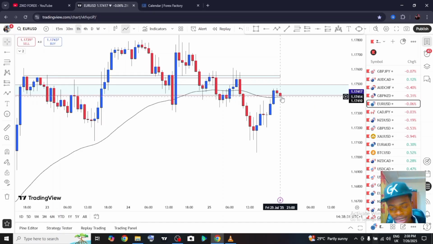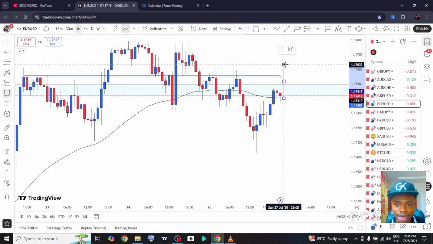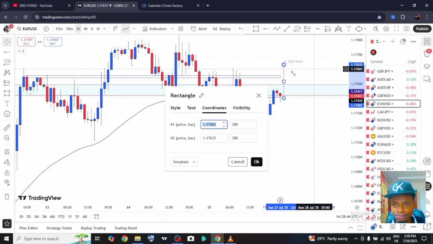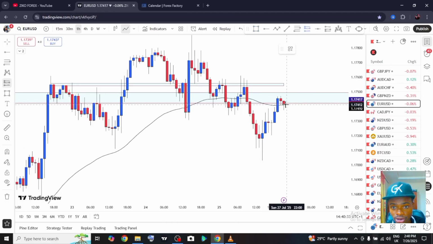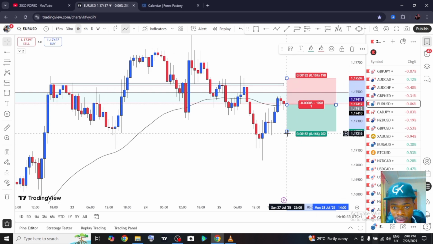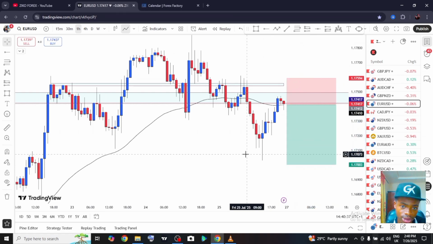But remember, you can't enter a trade on Sunday night. There's a very high chance of you hitting stop loss because price might open bullish, might just open with one bullish candle like this and take out your SL. On a normal day, this trade is supposed to be something just like this, and then we target a 1:2 risk to reward ratio, something like this.